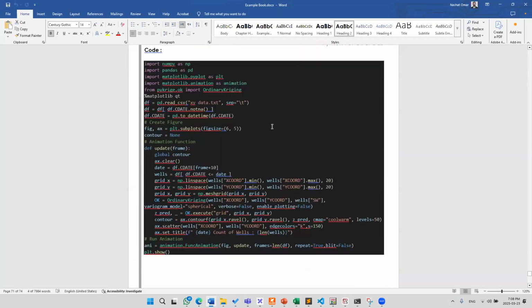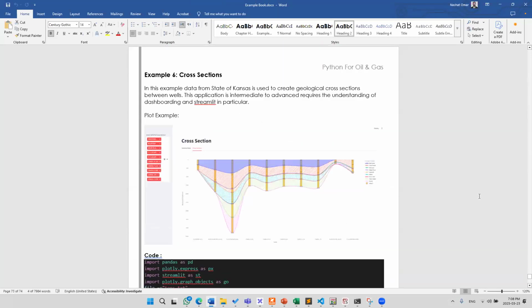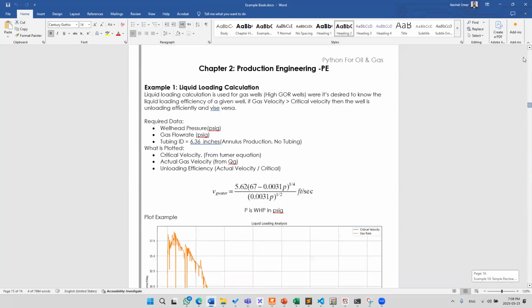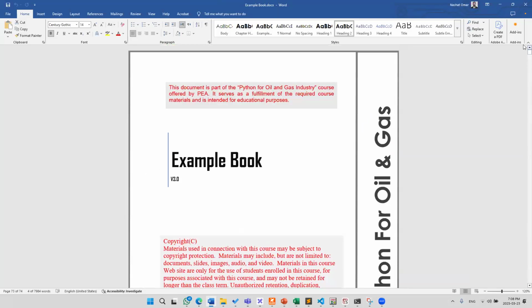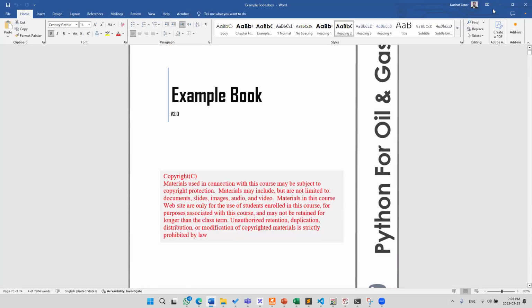Okay, so yeah. Plus, we also teach them how to create cross sections. So these are all the new examples. Plus, by the way, we have a few more examples that are already added, for example dashboarding and advanced well log handling. All of these things are usually covered in the reservoir engineering and production engineering aspect. Plus, we have lots more examples related to operations and drilling and whatnot.